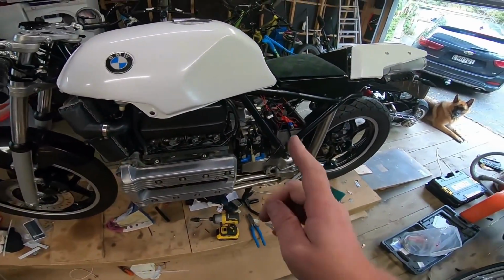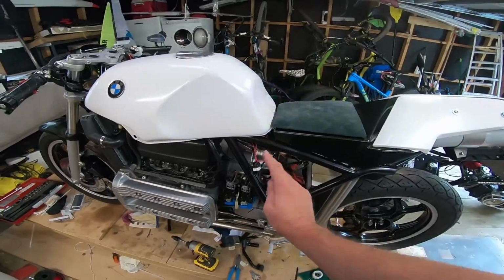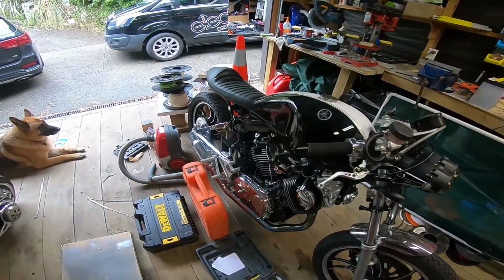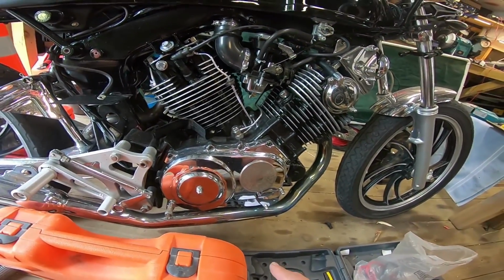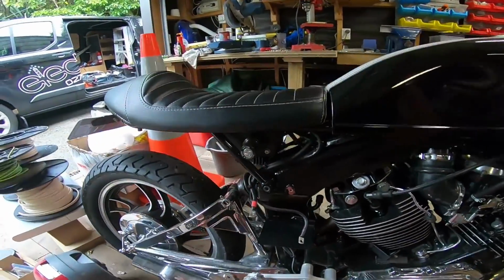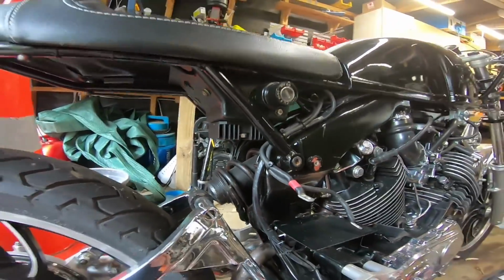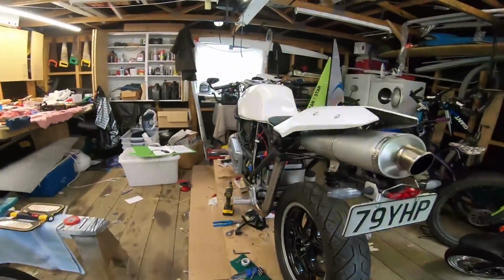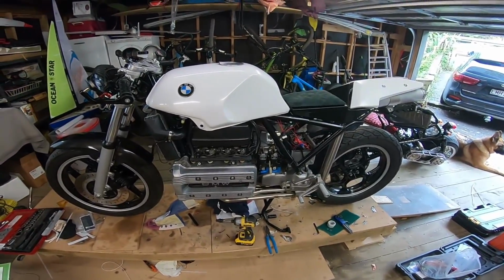Cool. Now the thing that really threw me on this alternator is that this alternator is set up more like a car would be. The alternator in the XV, for example, totally different. This one has the same windings, but it has permanent magnets spinning past those windings, and then we've got the regulator rectifier, which is this little finned unit here. So there's none of those field windings that we have to worry about. So yeah, that threw me a little bit, to be honest. But now I know, she's all good.